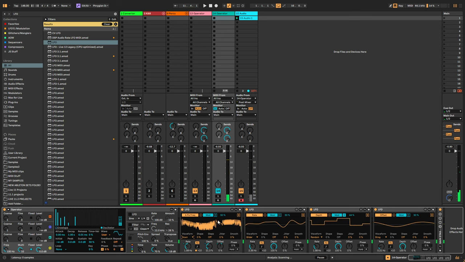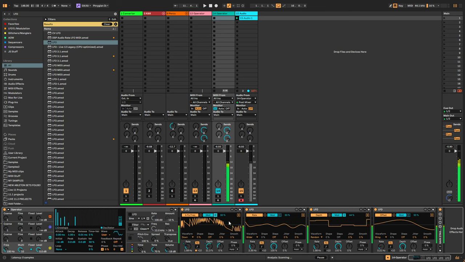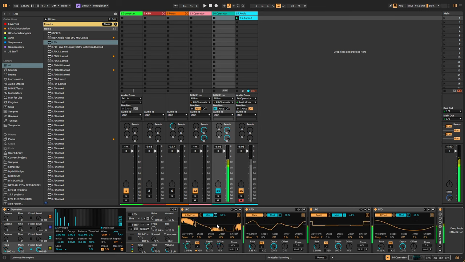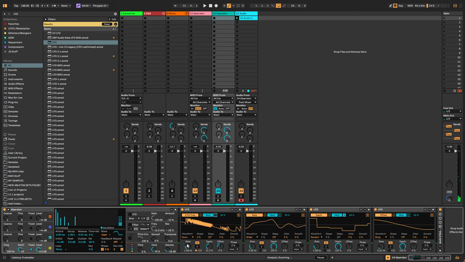What's also important is if it's unipolar or bipolar in the modulation. So now we barely get any low end to our sound, while if we're modulating bipolar, we get a little more low end, a more beefed up sound, so to speak.